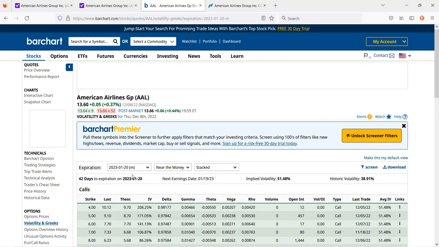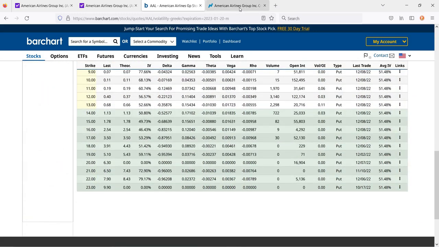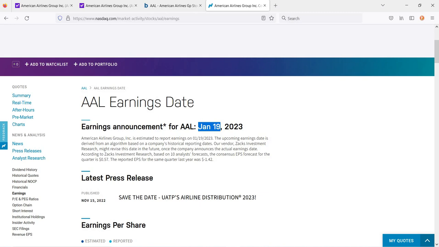Hopefully I will be able to close this trade before the company's next earnings announcement, because I don't normally like to take risk with earnings. I do have some earnings trades occasionally, but with this particular company, if I went for an earnings trade, then I wouldn't sell the $14 put option. So this is my trade number 199.